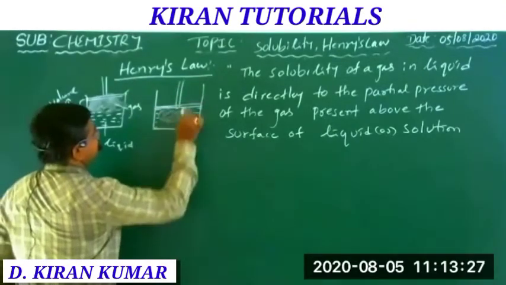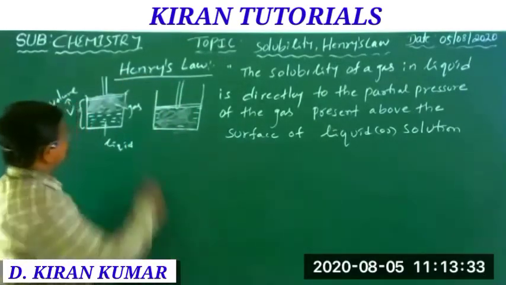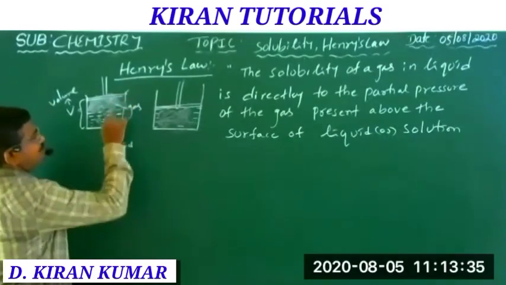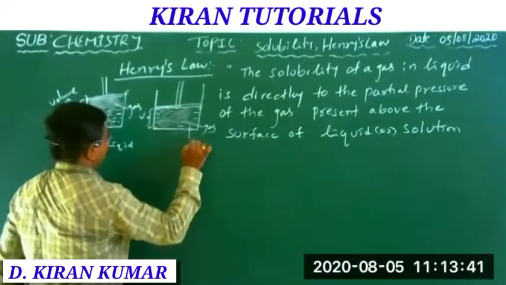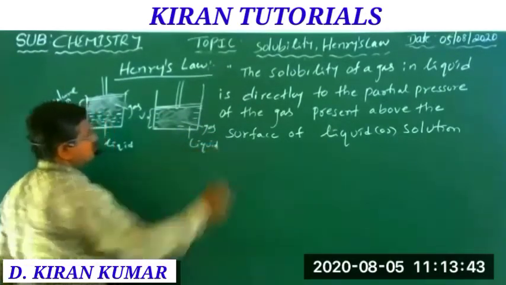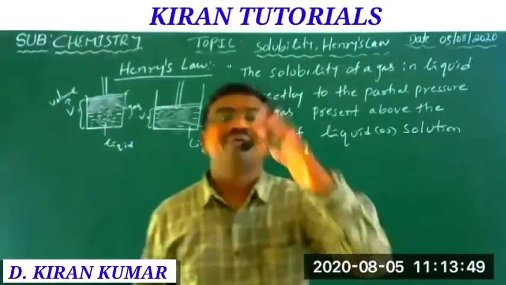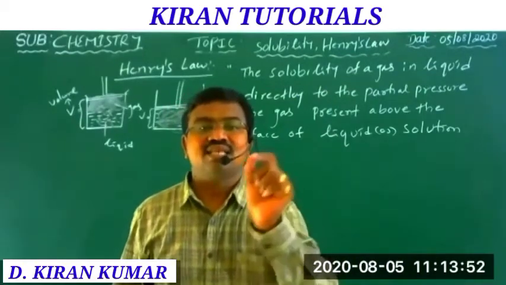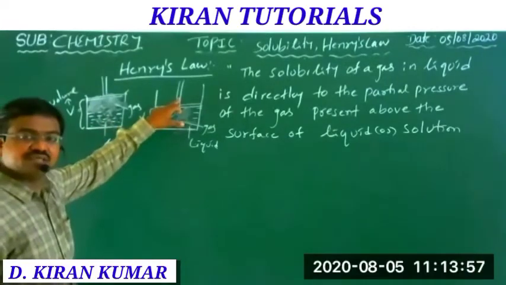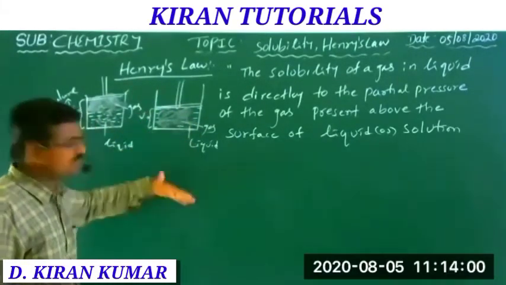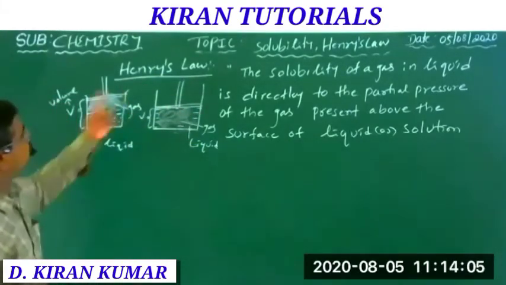If you increase the temperature, here solubility increases. Here, of course, it is present, but the value is variable. It is a gas and liquid. So solubility increases. If you increase the pressure, it is called Henry's law. I think you understood. Clear? It is a pressure piston. If you increase the pressure of the solution, what happens means gas is also more soluble in liquid. Clear? So that's about Henry's law.